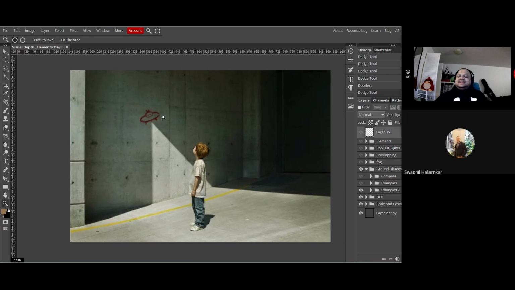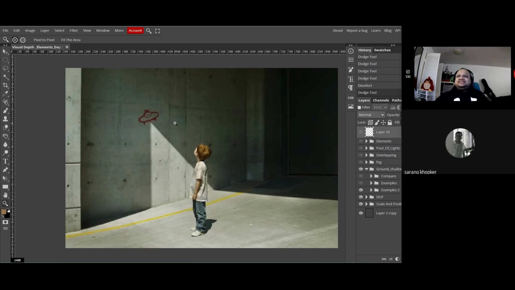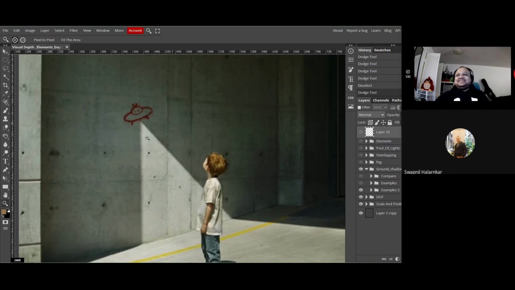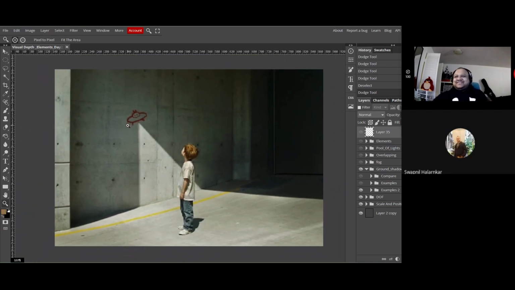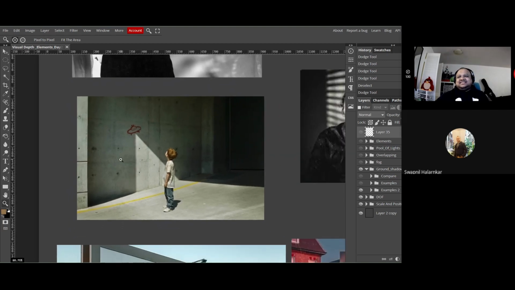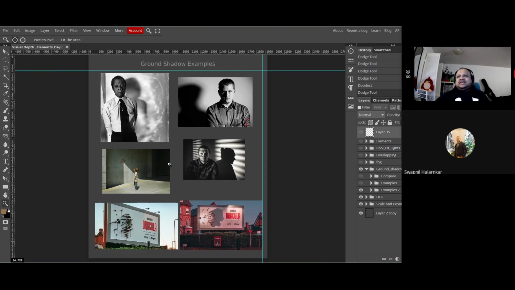What is that? Spaceship. Yeah, a spaceship. I'm trying to remember what it is. And see how the light is playing that part. It's very interesting. So you can do all those things.